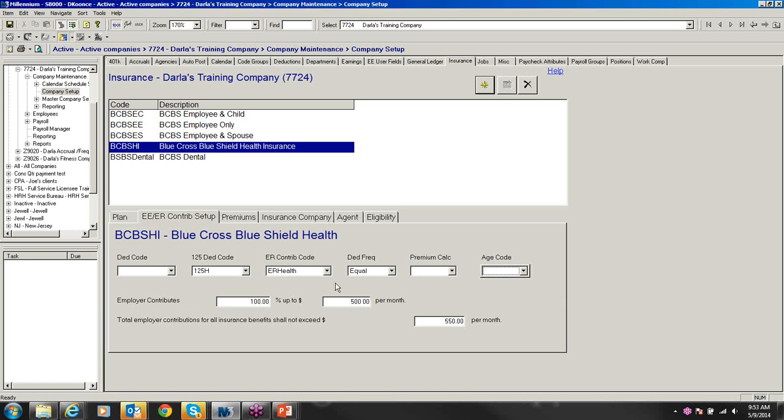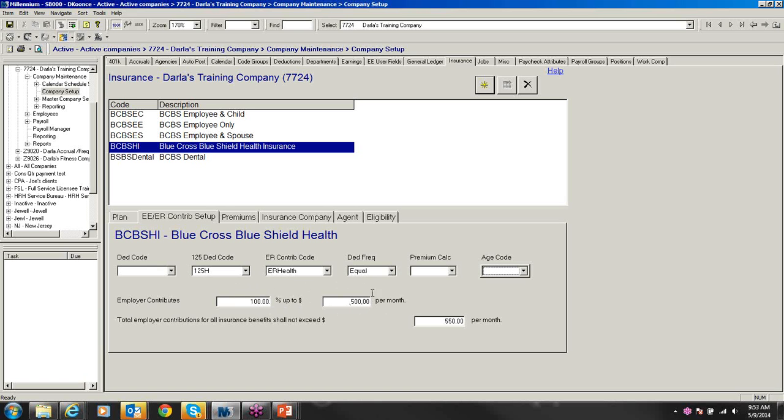Now, this employer contribution piece right down here, this becomes important when you're setting up what the employer contribution is going to be. Most of the time, you maybe will see 50, 80. Seldom will you probably see 100% here. But at this point, what you're telling the system is the employer is going to contribute 100% of the total premium amount up to $500 a month.